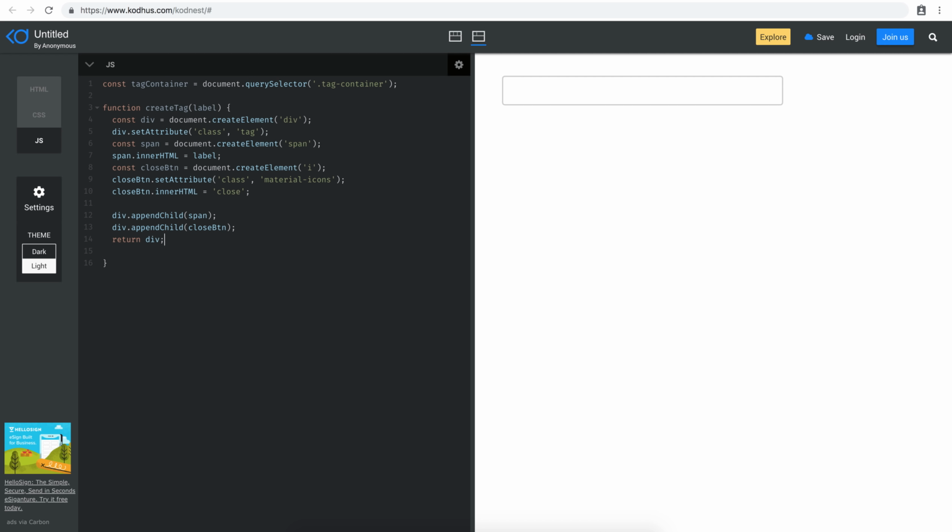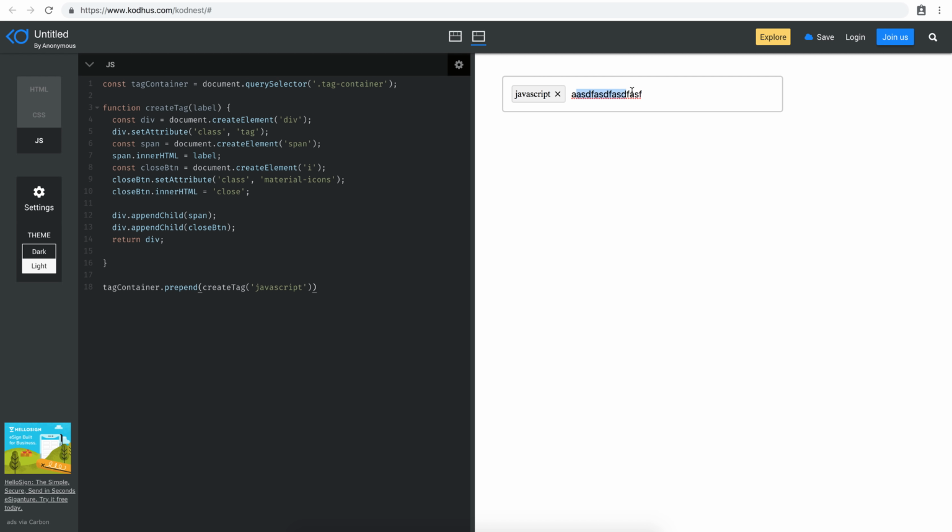Now, just to show you how it works, I can easily come here and say tagContainer.prepend. I'm not using append. Let me show you what appendChild does. appendChild, and then I just call this function createTag with the label I want, right? So now you can see that the tag is added, but because I used appendChild, it actually ended up appending that div to the end of the children in the tag container. I just can use prepend, and you can see that it correctly stands where it should be.